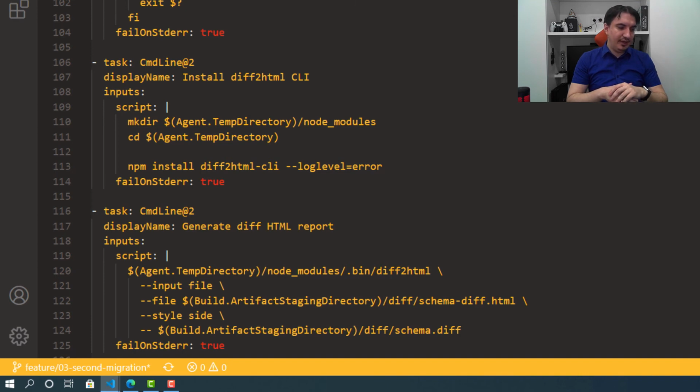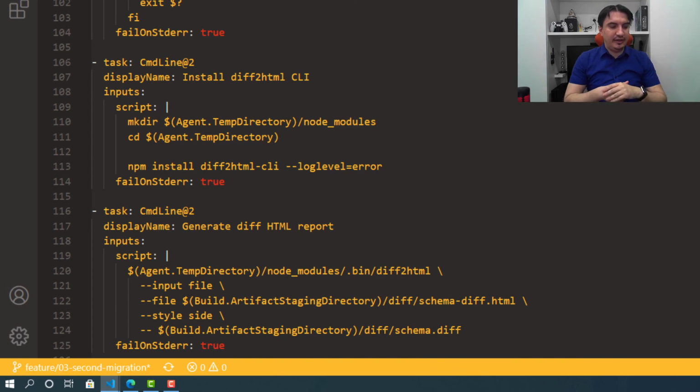And what I say here is I provide the arguments: on line 121, that my input source is a file, and on 122, that I want to export that also as a file. So I want to consume the diff results that were generated by Git, and I want to create a nice and prettified HTML version of it so I can show it in Azure DevOps itself.